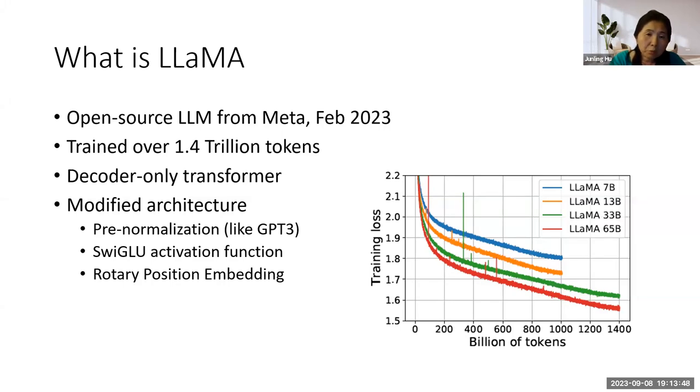Before, when it first came out, it didn't get much attention because we had a position embedding in the first transformer paper, that's a fixed embedding. Then we had the learned position embedding later in GPT. So we didn't pay attention, because we thought the weights can be learned for every position. But introducing rotary position embedding actually has some advantages, and we will talk about that. So Llama has this innovation.